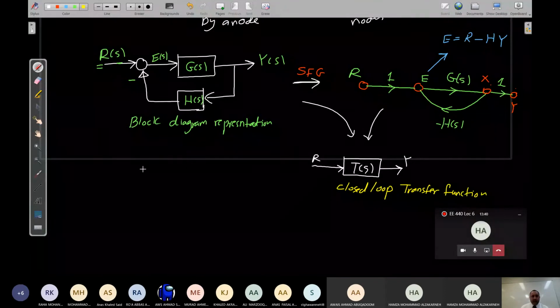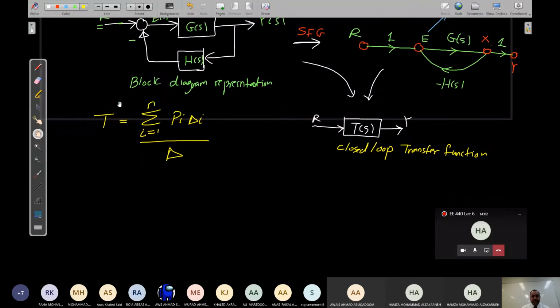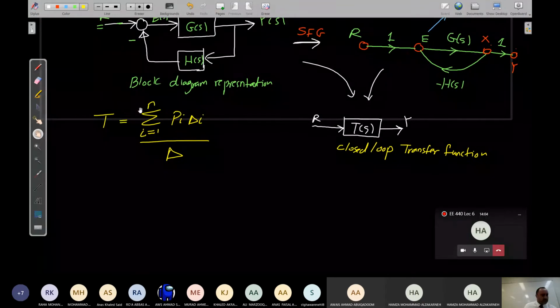Good. So simply we can use Mason's gain formula. According to Mason's gain formula, T will equal the summation from i equal to 1 up to N of P_i delta_i over delta, correct? Good.